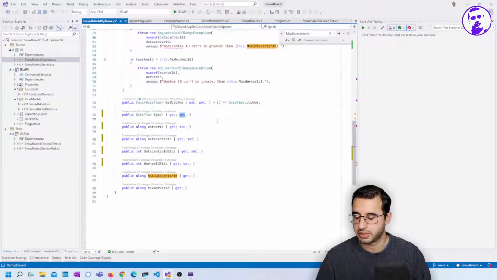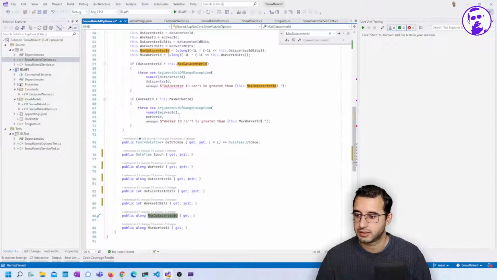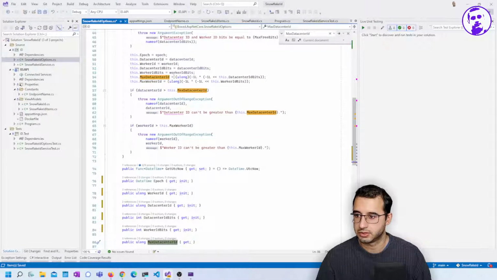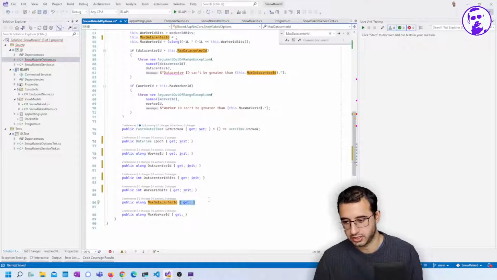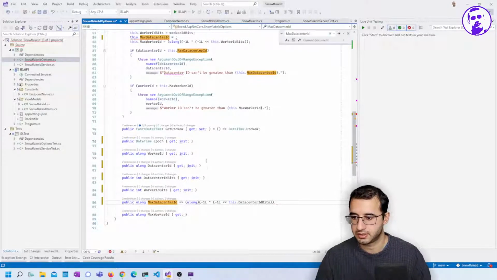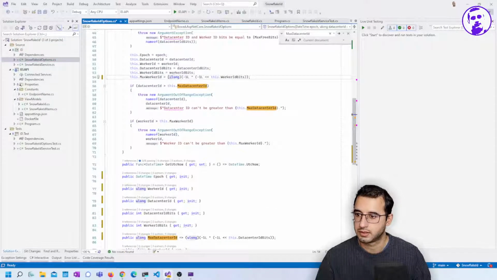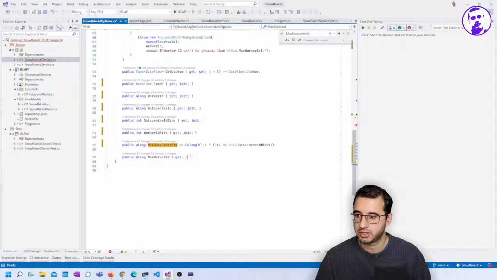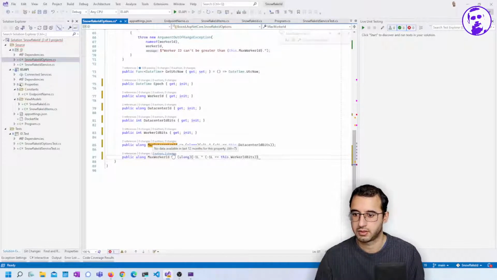Could make these init properties as well. So they can be initialized. They must be initialized. This is a getter, and this is just going to be equal to this. So that can be changed to that. This can be changed to that.